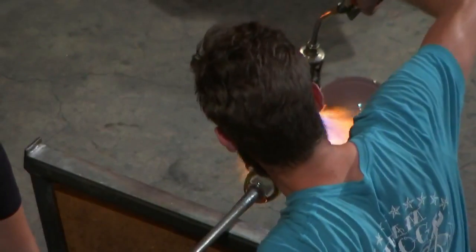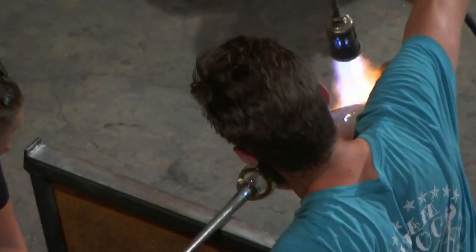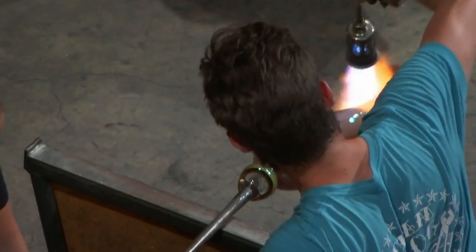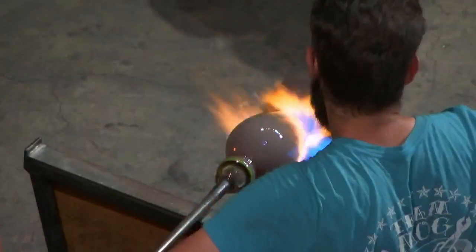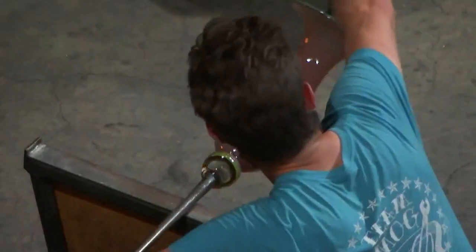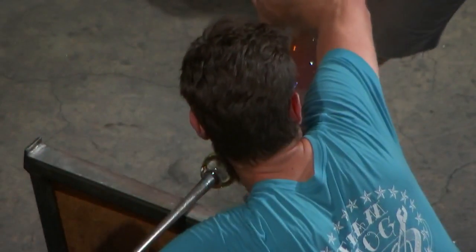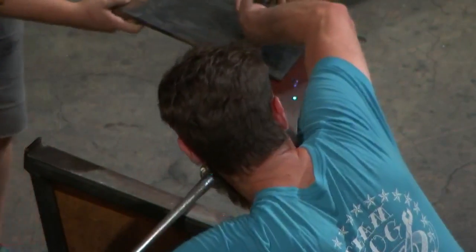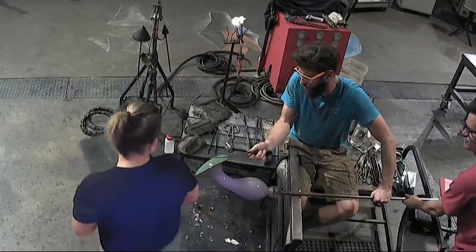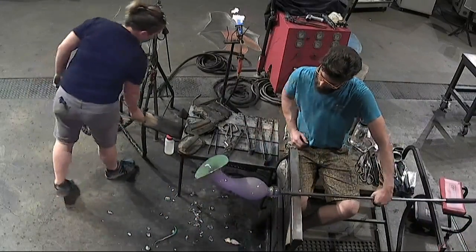They do projections and 3D modeling, and they do performances. And so they've designed some crazy things on the computer, and we're making them out of glass. Really? Sure. See that over there? That's what we're making. The blue one. Oh, on the floor. Yep. This part they're making now is going to be the top shape.